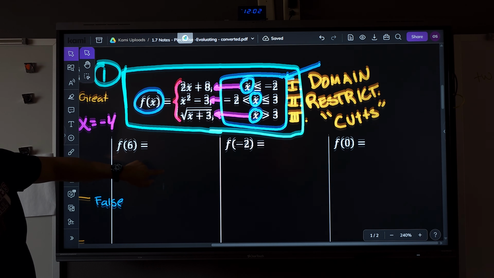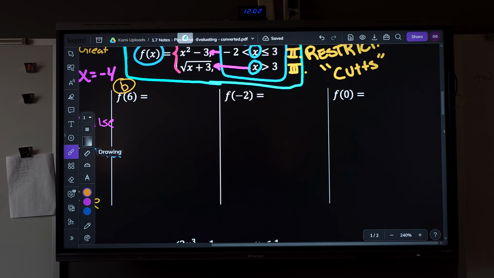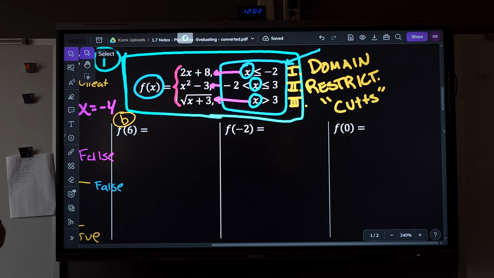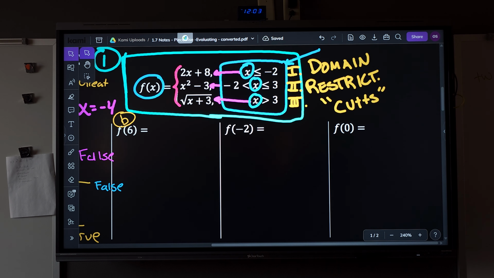Okay, let's call this B. You can go to the side or you can work down on your paper. That's up to you, okay? So let's do it in parts. Right now, all I want you to do is determine where it's true. 1, 2, or 3. Okay, just 30 seconds, just by yourself. Determine, that's the first part. Where is it true?